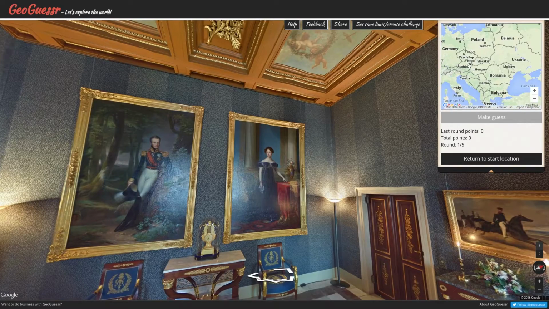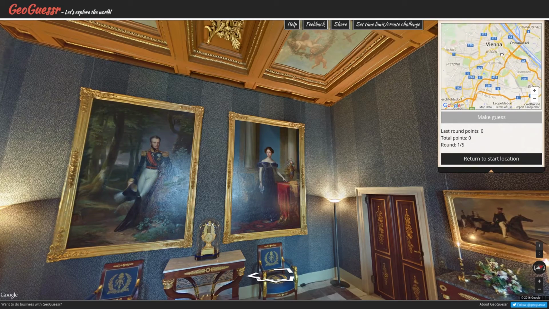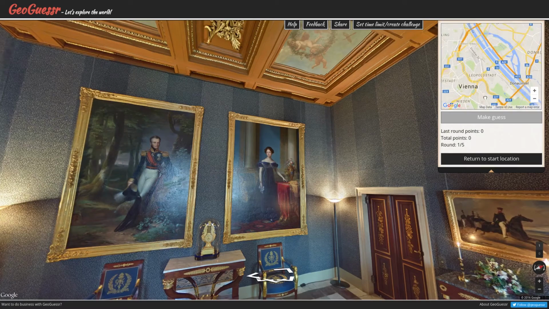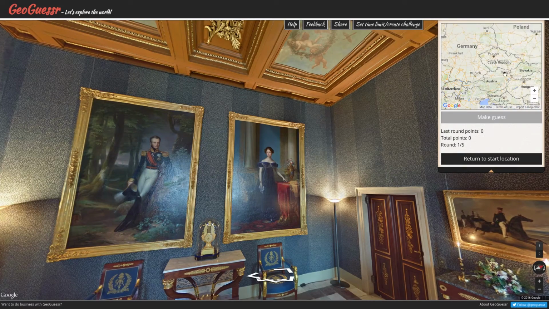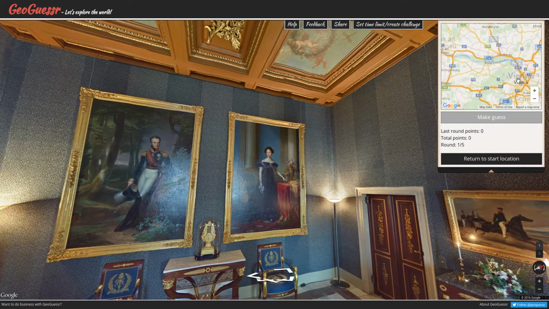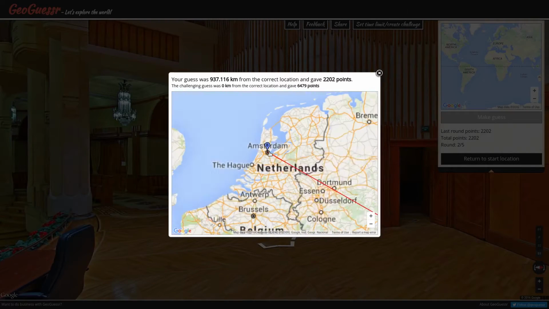Palace of the Habsburgs, maybe? In Vienna? That's maybe the best I have to go on, unfortunately. For the Habsburg, we're in Vienna, actually, the more I think about that. Well, we're going to do it anyway. We're just going to say we're in Vienna.